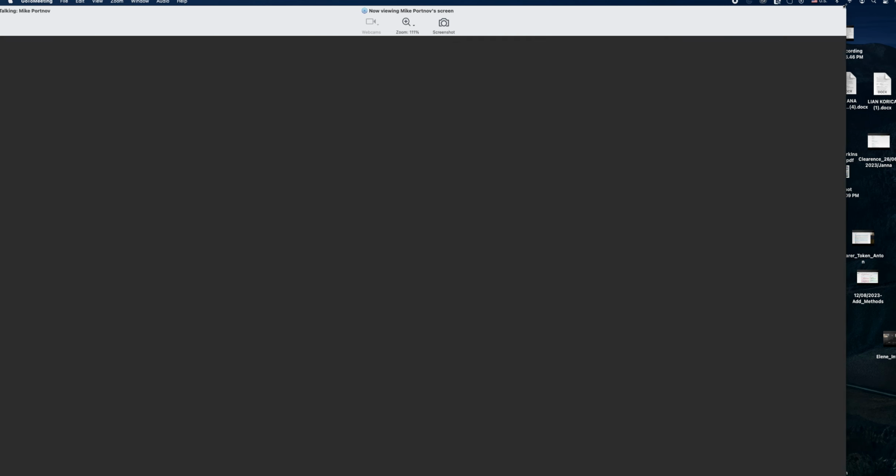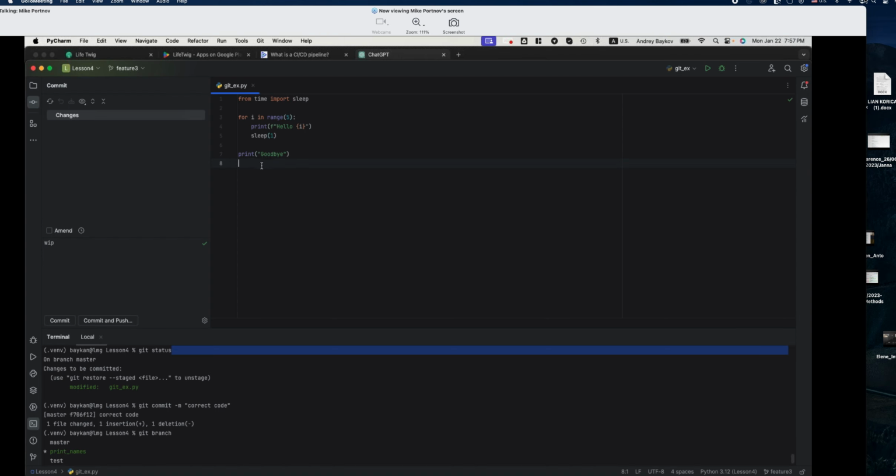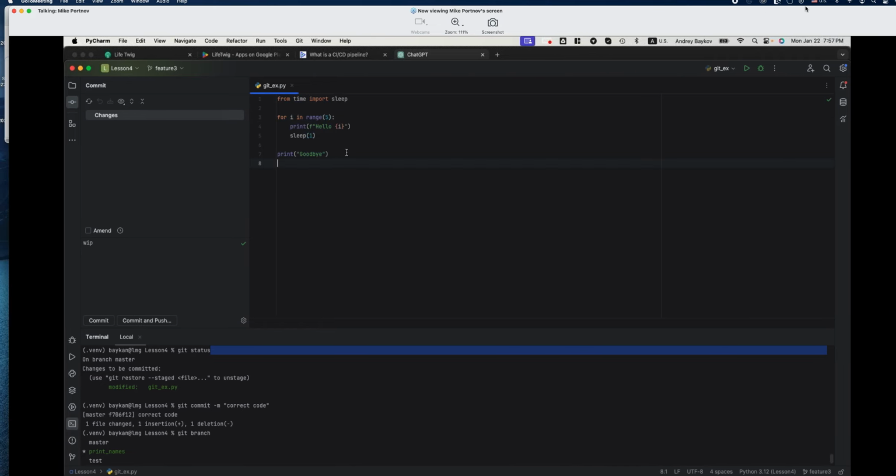Do you see? I don't have that print statement anymore. I don't have 10 here. I have exactly what is in the master branch. And here I don't want to print it, and I want to rename i to x. And I want to sleep 2 seconds. I can delete print, I can commit it.